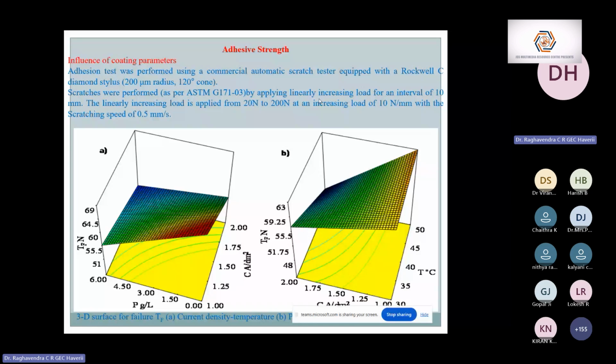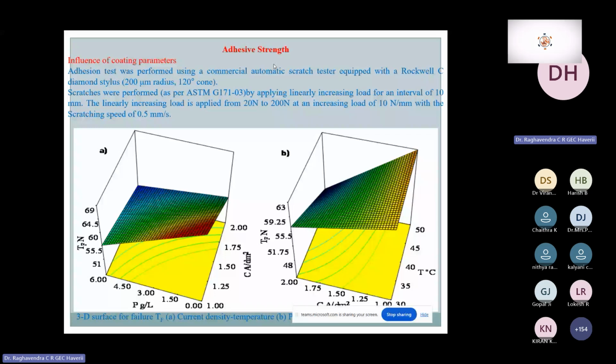We need to discuss this, actually, as it is of higher importance. Any adhesive strength will decide the functional property, whether it may be antibacterial, anti-oxidant, anti-wear or anti-corrosion resistance. Any functional properties which we expect from this surface engineering primarily depend on the coating thickness as well as the adhesive strength. These two play a vital role in predicting the functional properties.